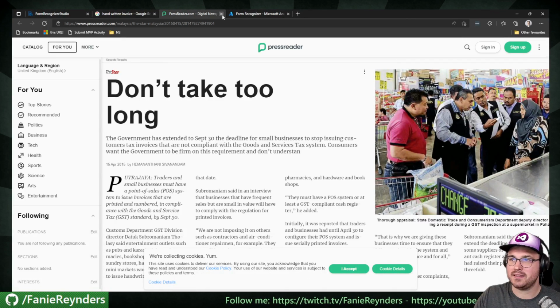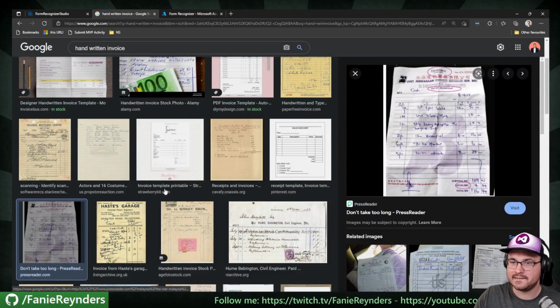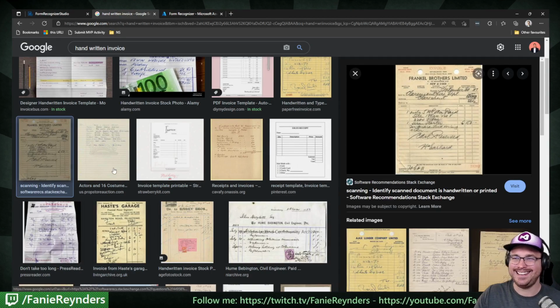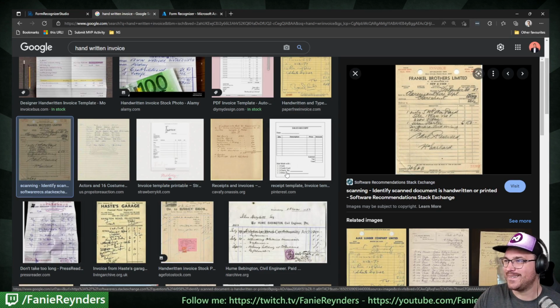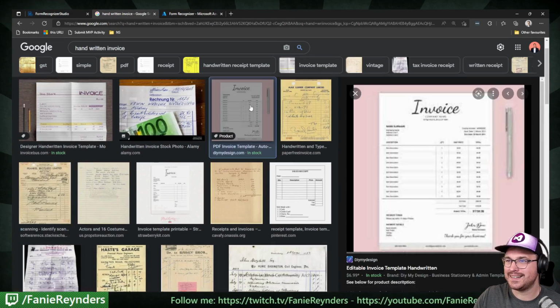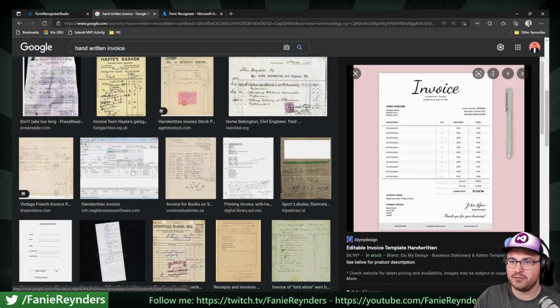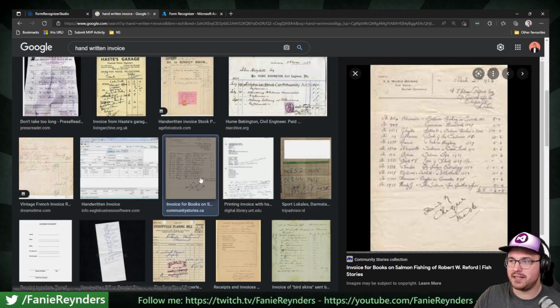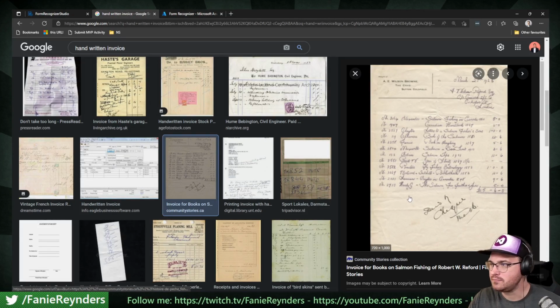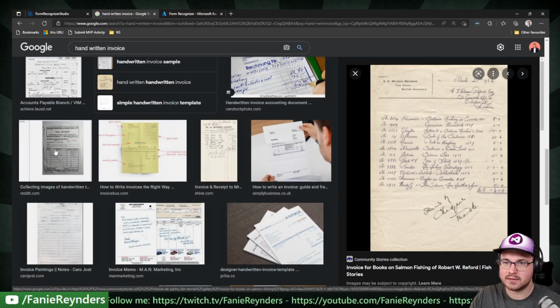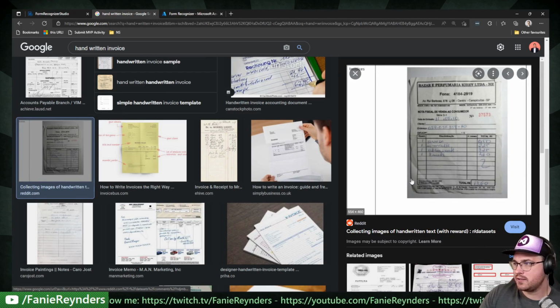That's not what we want. It's this garage. It won't read this. Oh no. Wow. Okay. Let's just look for a formal, semi-decent one, right? So, okay. This one looks alright.